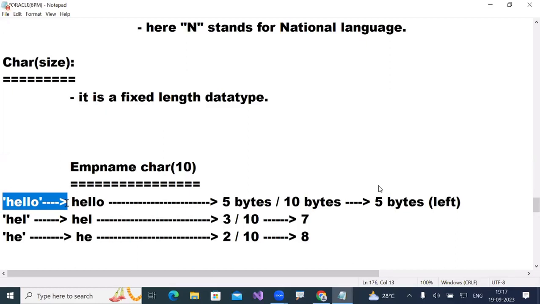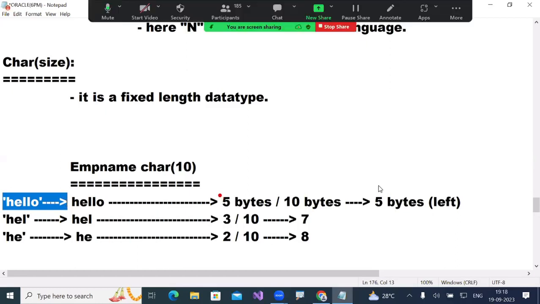If it has 2 characters, even then 10 only. So your string size will change, but the assigned memory will never change.